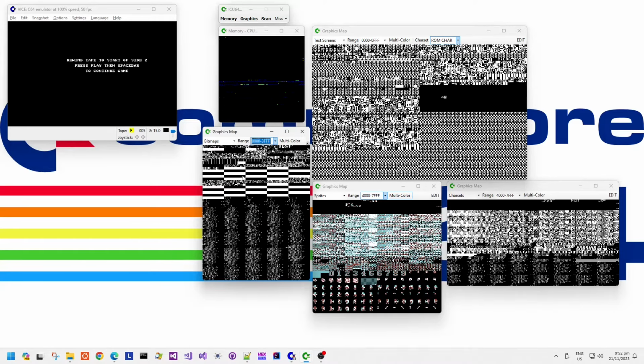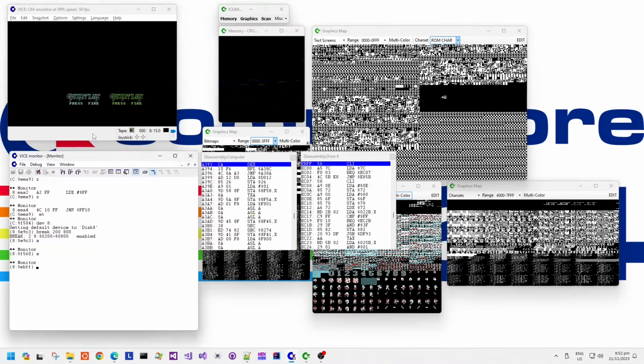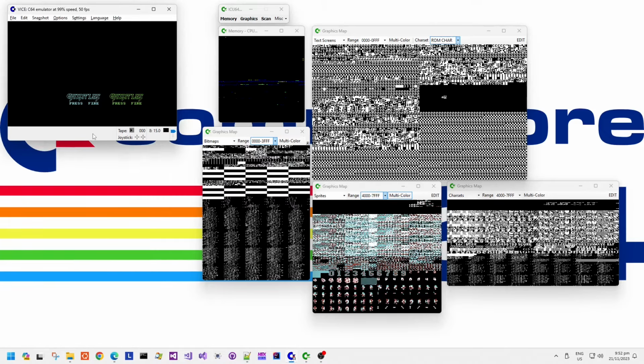Just having a look through the bitmap data that's loaded, you can see that the default memory pattern is still there in the first bank. So there's quite a lot of unused memory when we get to this point in the game. I forgot to press space. Even though I read it out on the screen, I forgot to press space. Oops. Anyway, once you press space, it goes into the Gauntlet press fire screen and the tape drive has stopped.